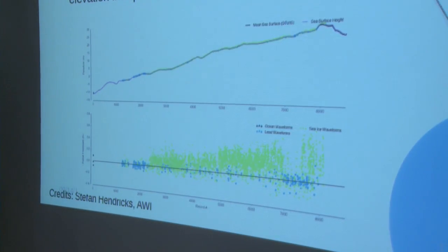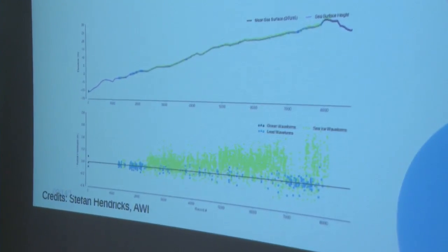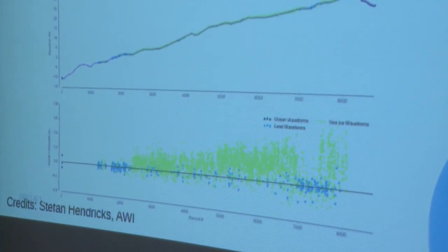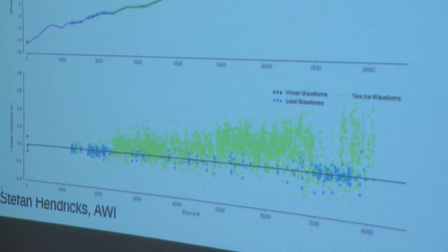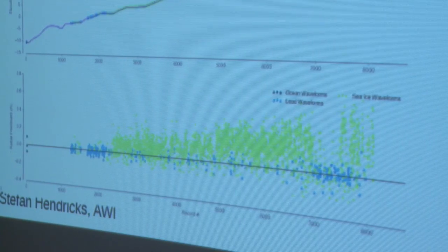So actually the elevation of the upper surface of ice has been below the local sea level. How does that sound? Is that reasonable? Well, have a lot of snow. It's not reasonable, but yeah, it is reality. Yes, it happens sometimes.